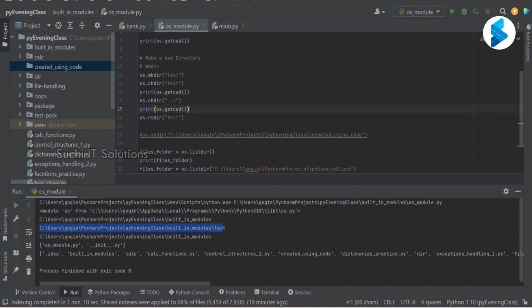List dir gives the list of files and folders in a given path. RMDIR removes the directory. Are we clear with these functions?